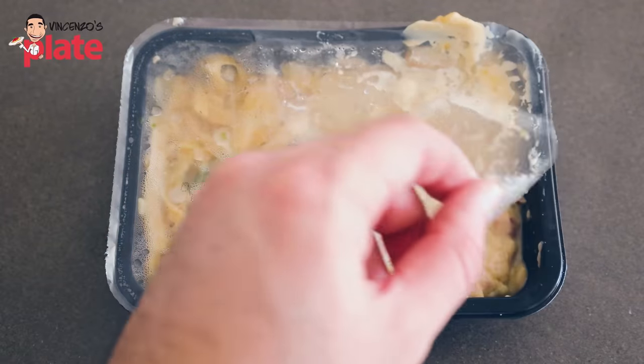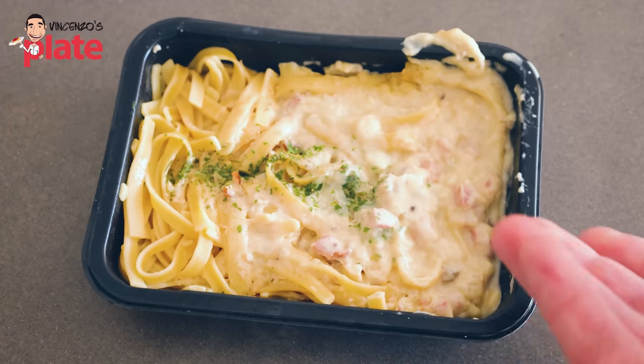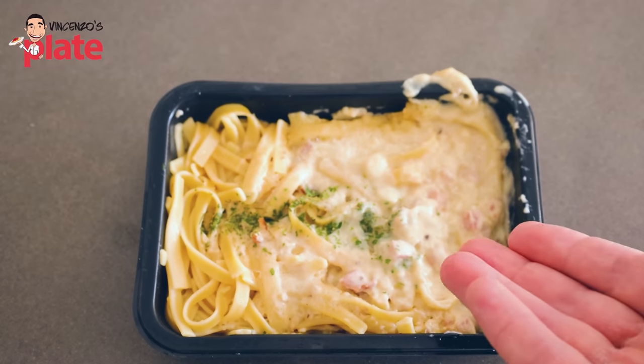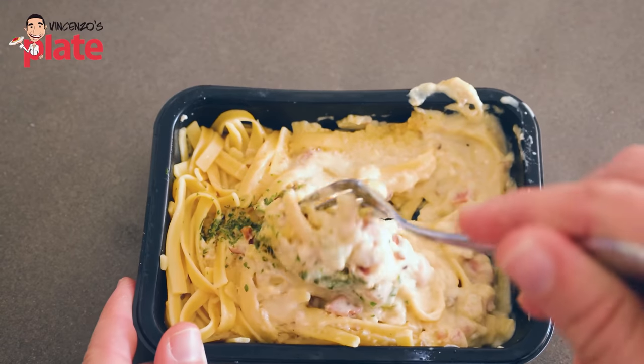Time to reveal the carbonara, the frozen carbonara, and this is the garbage that you get. Look how terrible it looks. Is this something you wanna eat? Does it look appetizing to you? Huh? You tell me. Does this look appetizing to you? What is nice about it?